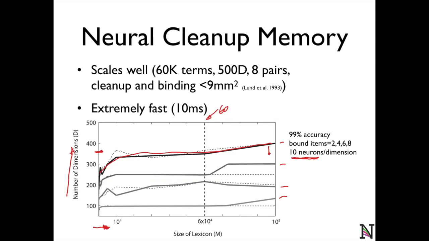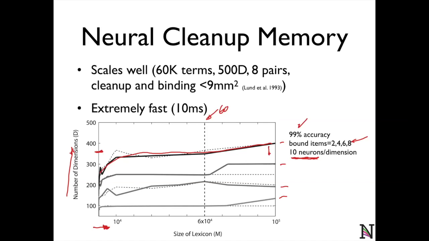So this is quite a good memory. It means that we're doing really good scaling and that the cleanup is quite effective, right? We're getting 99% back to the correct answers whenever we're doing this unbinding. And of course, the noise in this case is coming from the fact that we're just adding a whole bunch of vectors together. As Terry was mentioning, as you cram more and more concepts into your vector space, they'll essentially be getting closer and closer together. And so you will have to find out whether you can clean them up. And here we're doing it also in the context of adding neural noise, so all the spiking and everything as well.